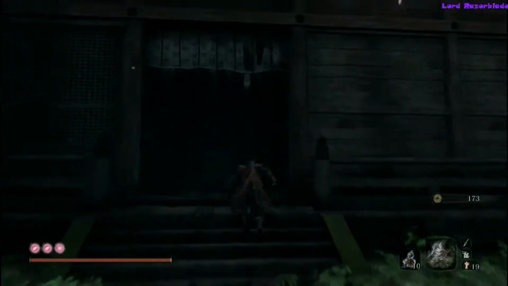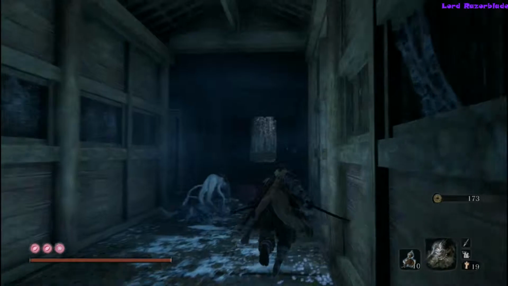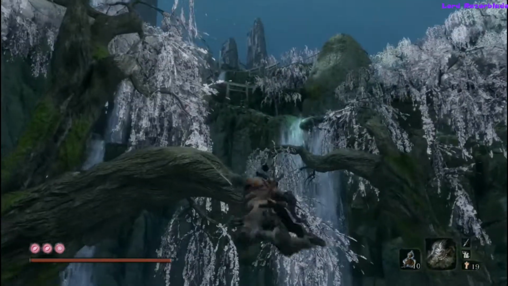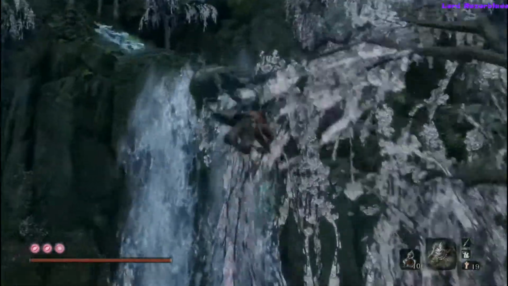The only thing I recommend is maybe a throwing weapon, some form of shuriken for distance. It can help if you want for the final fight, and you can use whatever other items you want for the first part of the fight, because like I said, it doesn't really matter. I'll be showing you the path.